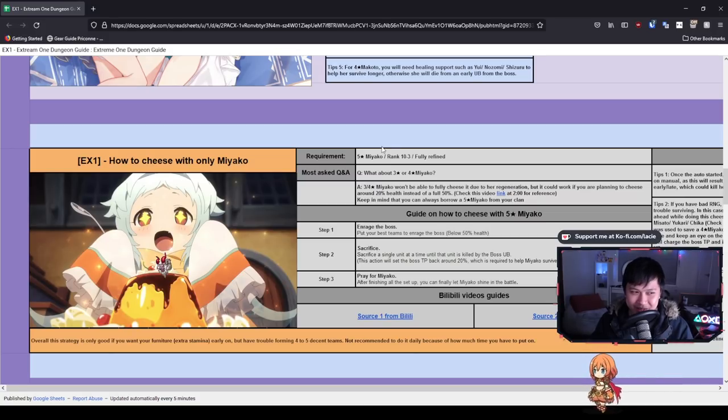All right, so next we have a Miyako cheese. This is a really interesting comp. And by comp, I mean Miyako. It's just Miyako, actually. What you need is a 5-star Miyako equipped with rank 10-3, and it's all fully refined. To be honest, I'm not going to read through this because it's just wasting your time, because it's not what I'm going to be showing you guys today. But this is definitely a valid strategy. I did see this and it's actually pretty funny. However, I do want to say it is a lot of work. So if you do want to use this one, check it out here.